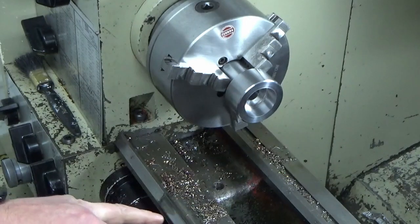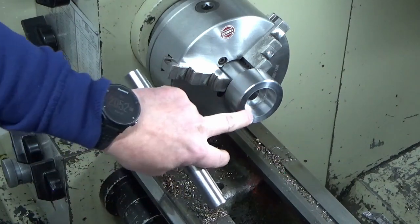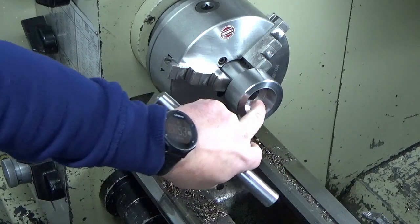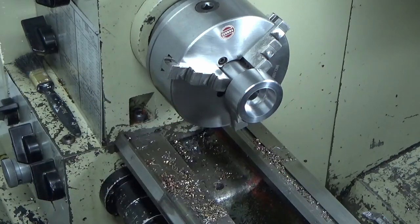So the next tool I'm going to set up, I'll have to look at a small bit of high-speed steel, just to put a nice break edge on the front here. And then I think I've got a countersink big enough to go and countersink that to that 20mm bore inside there. So we'll just break those two edges.